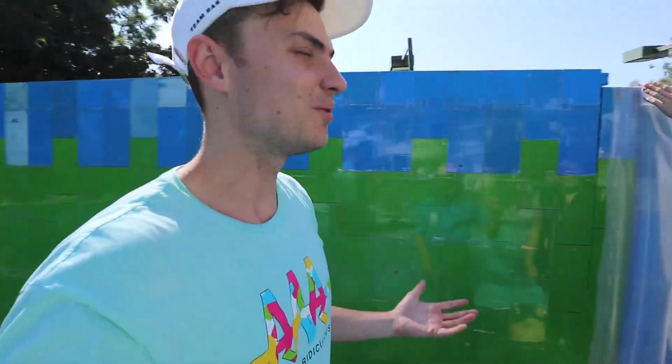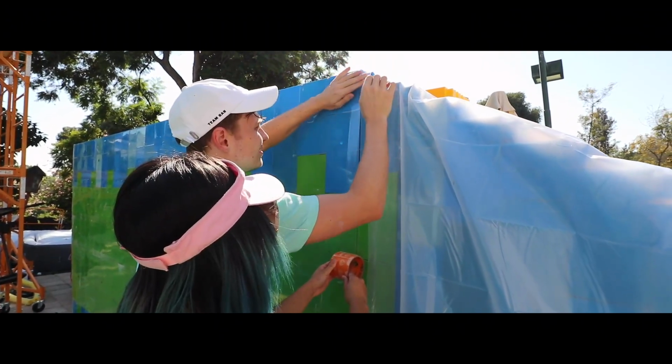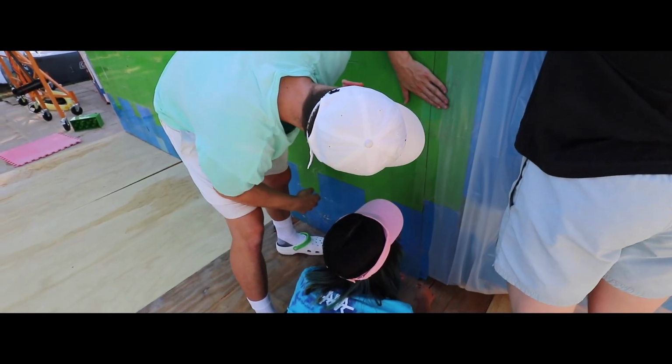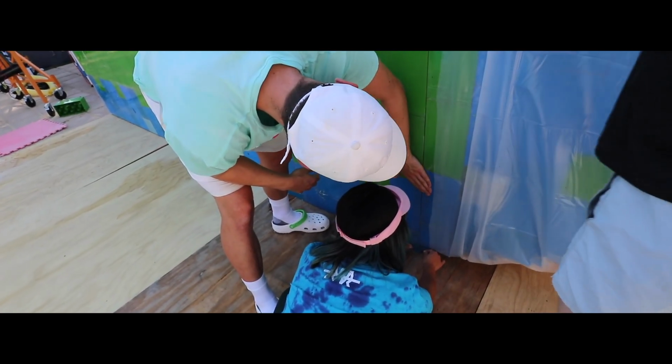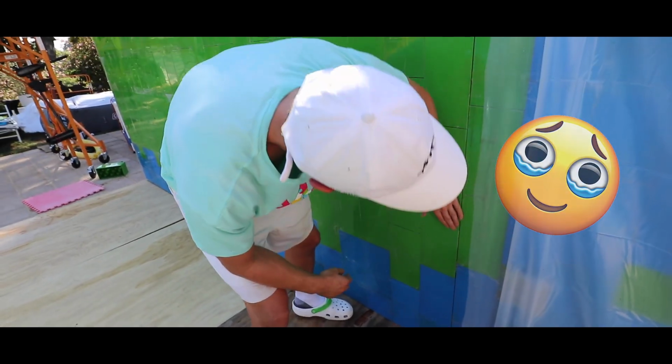It's been like 2 weeks in the making of just working really hard on this thing, and we're putting the final piece of tape on. Feels good to have laid the last piece of tape on this thing. Hopefully we didn't forget any spots, because then it would sink.